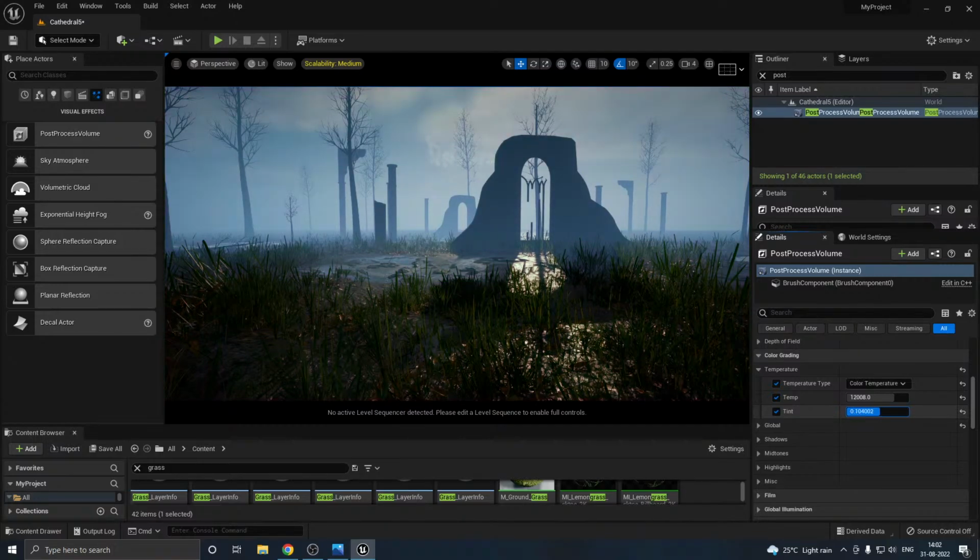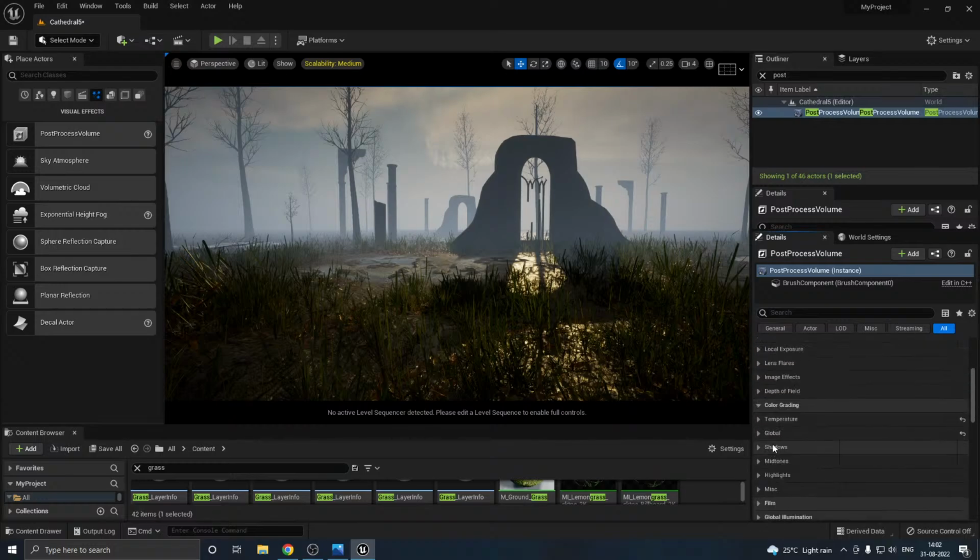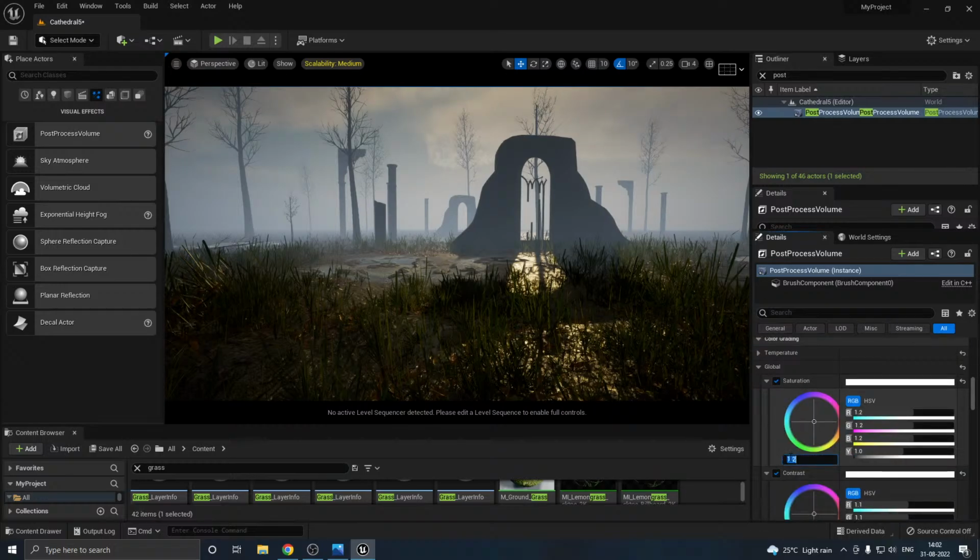Okay, you can change to whatever you want to match with your game or game level. Okay, more vibrance. I mean more saturation.